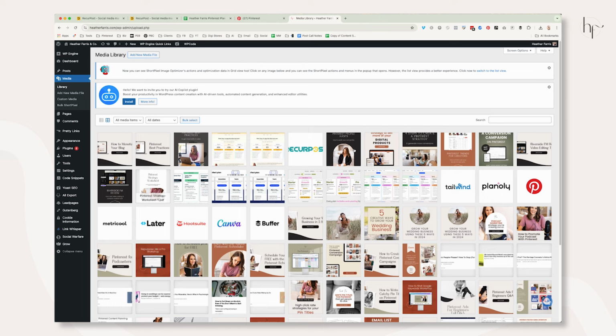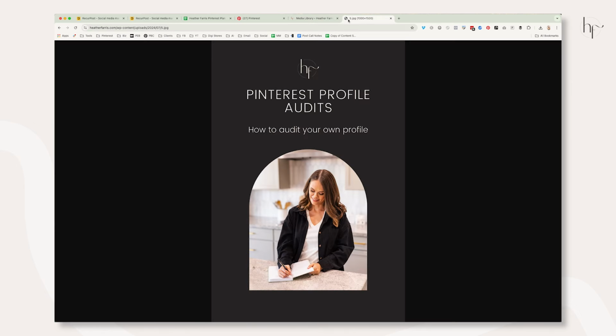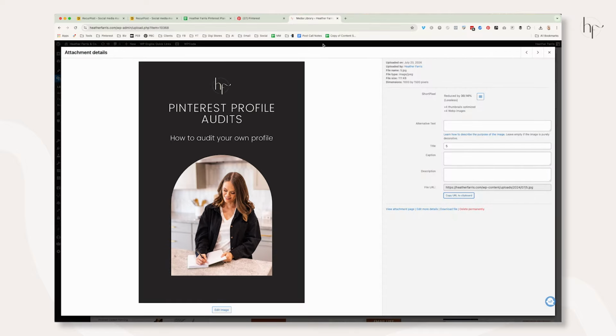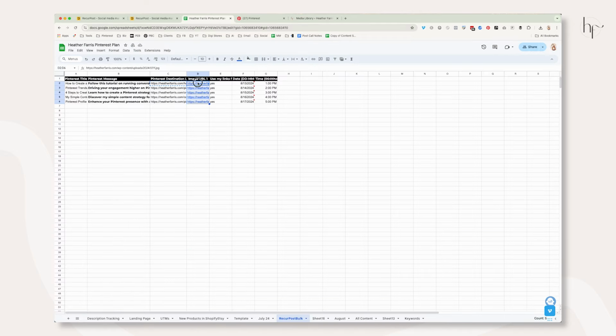If you use Squarespace, that should work. If you use Shopify, that should work. Pretty much any of the web hosting tools should allow you to get a public file URL. So if I copy this to my clipboard and paste it, anyone can view that image on the internet, including the scheduling tools.